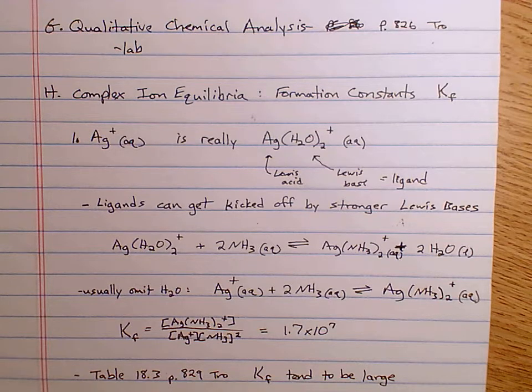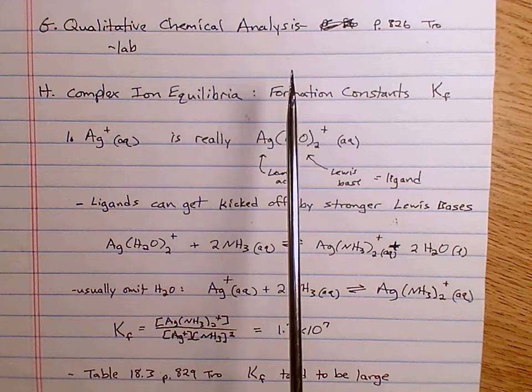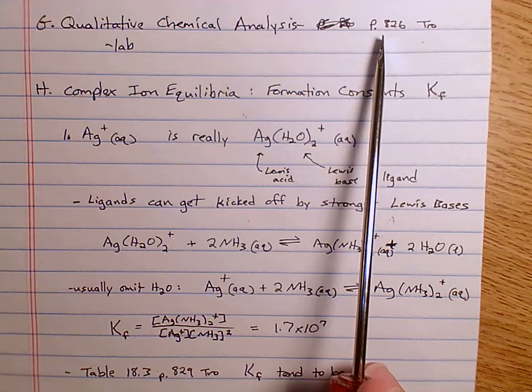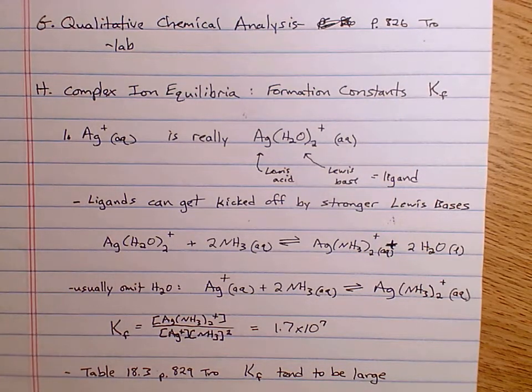So if you're very familiar with your Ksp values and what we're about to go into, complex ion equilibrium, you should have no problem with qualitative analysis. It's basically doing our selective precipitation reactions that we did in our last video to separate ions and then confirm them with specific reactions. Since that's going to be covered quite a bit in lab, we won't cover it here. Just note that your book has a whole section on this, so as you're preparing for the lab, I would read the book starting on page 826 of the new edition of the TRO book. It will really help you.